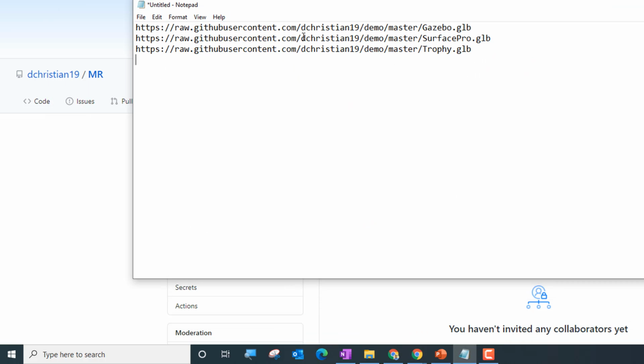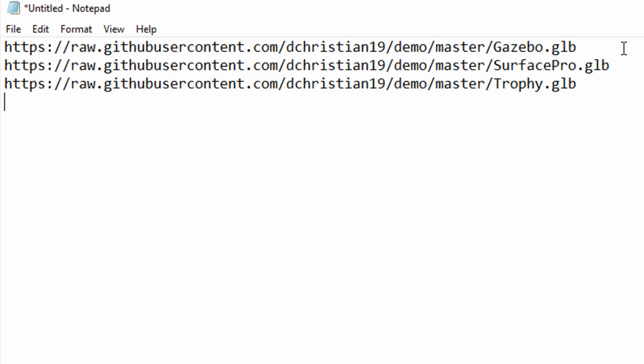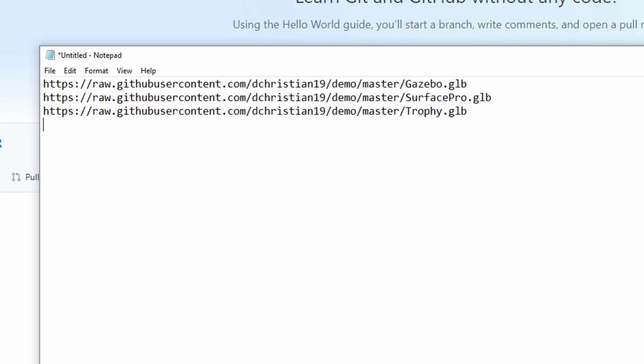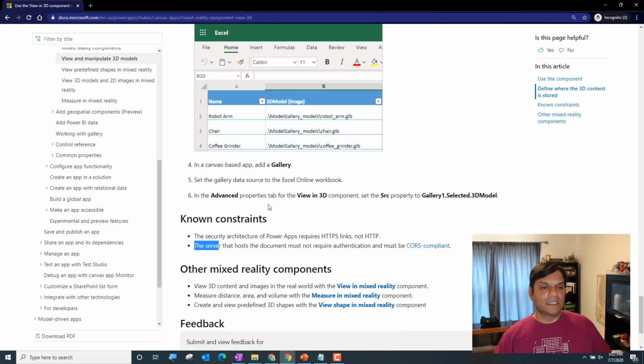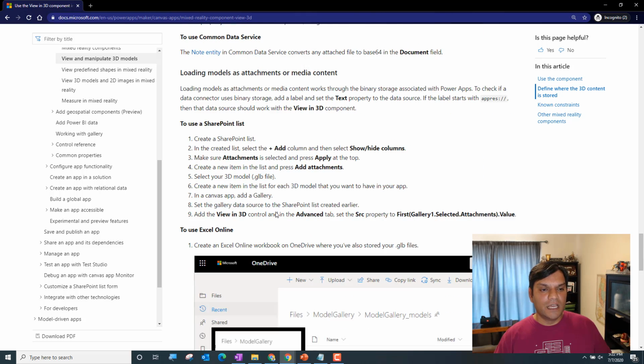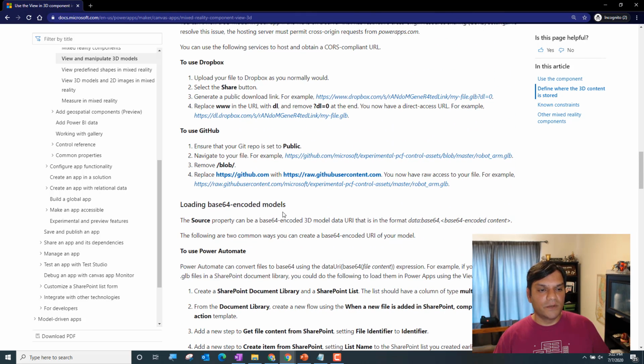So you see, in my case, I have to put that raw, because even though it's github.com, thechristian90mr, the actual way that Power Apps recognizes and directly talks to the 3D model is with this URL. So it's raw.githubusercontent.com, then the name that you have, and then you still got to put in the master and all of this. So again, look at the link that I've provided below, because the link will actually show you exactly what that URL functionality is, and it gives you this function over there.